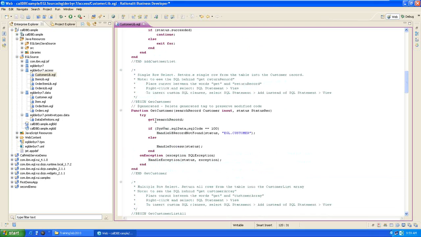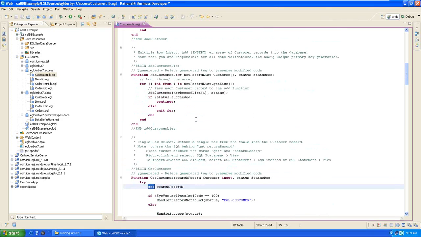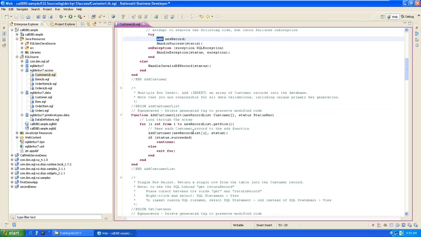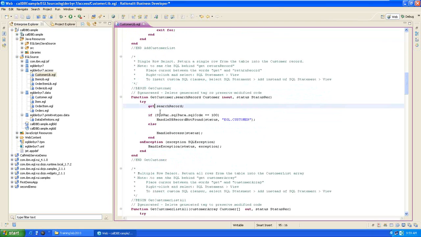Let's continue. We have this get reserved and add reserved, as we saw on the slide. These are the helper reserved words that generate the SQL queries on behalf of you.